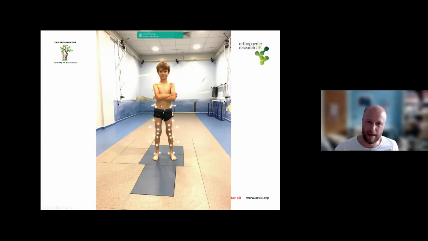So he's got a number of markers which are placed on the bony prominences, and these are placed in very specific ways. It takes our therapists quite a while to learn exactly how to put these markers on and where to put them, because if you think about it, we're trying to build a skeletal model based upon the skin. So we have to put these on in the right place. There are some places that are easy, like the ASIS, dead easy to find, and the medial and lateral malleoli, but much harder to find the center of the knee joints, particularly on the lateral. So it isn't easy, and that's one of the drawbacks of gait analysis, getting the markers on in the right place. But anyway, that's what we do.